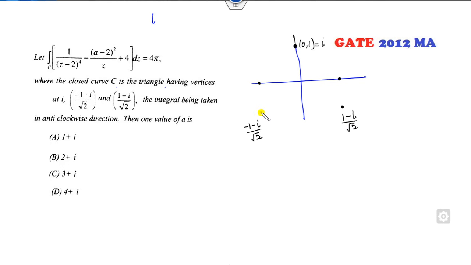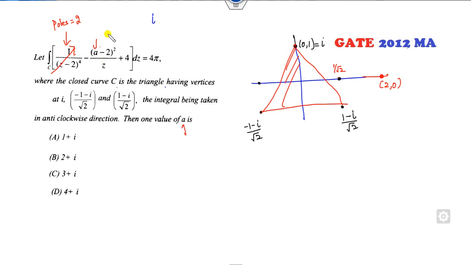And he said it's a triangle. So this is the triangle. Fine. Then the integration is anti-clockwise. What is the value of this a? Very simple. Can you find the pole of this? The pole of this is my 2. And where is the 2? It is 2, 0. This value is 1, root 2. So 2 lies here, which lies outside this region. So the answer of this part is 0.